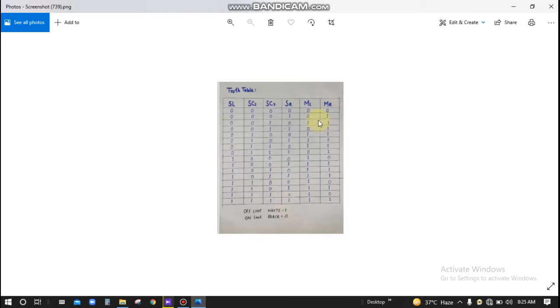So wherever we use zero, it represents the motor being off.